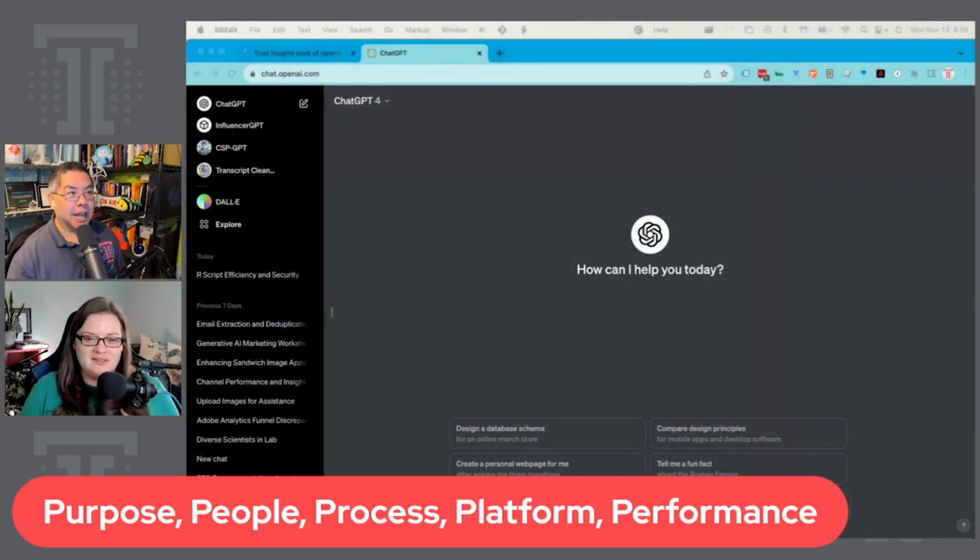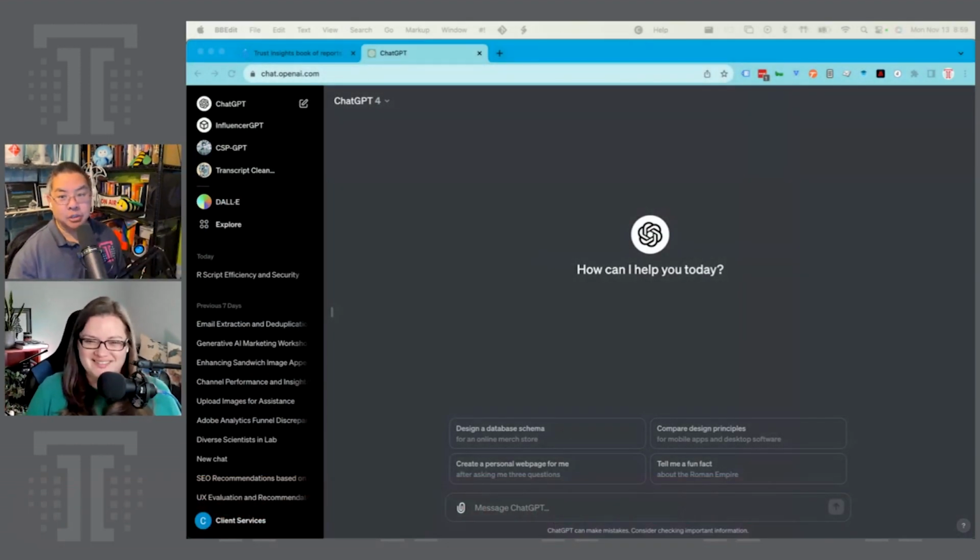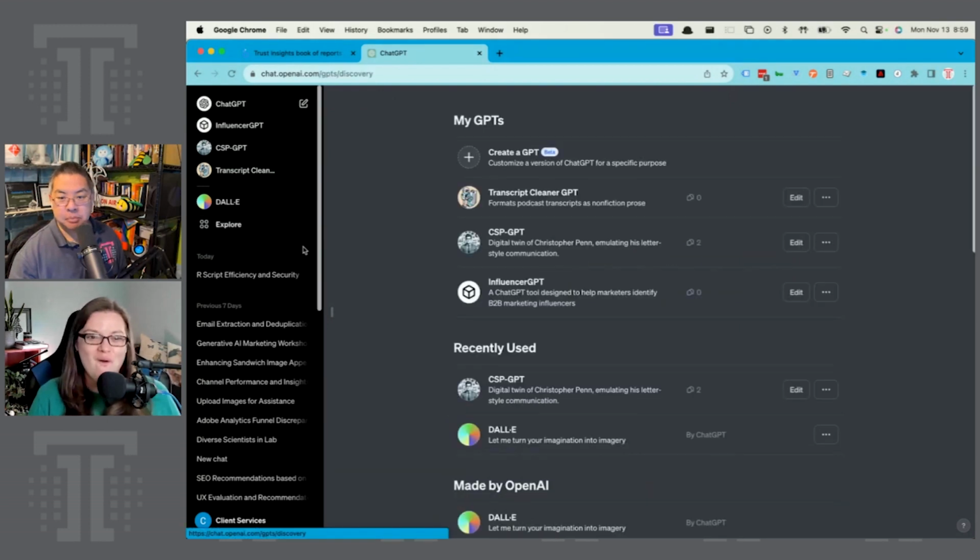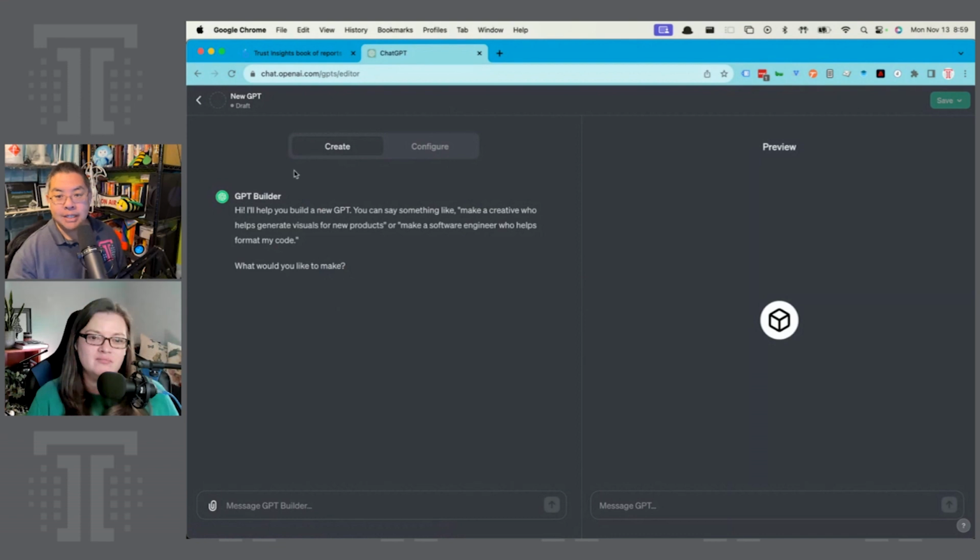Let me show you what this looks like, so we have a hands-on look. When you go into ChatGPT, you hit the explore button and it says create a GPT. And what it does is the GPT builder immediately starts asking you questions so it can build a thing.